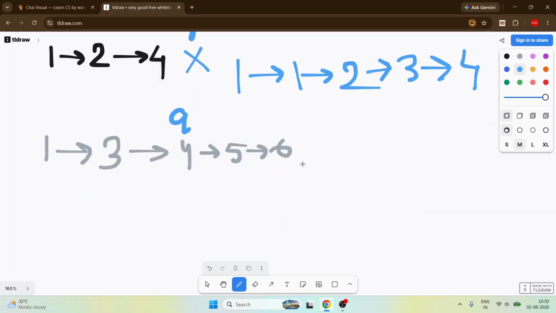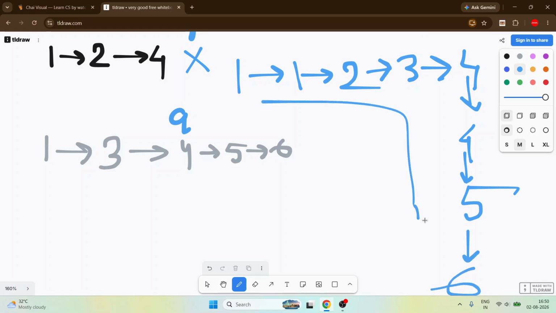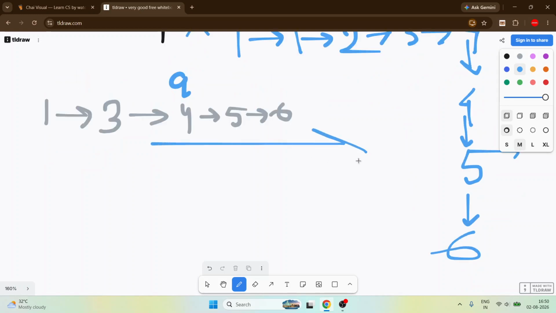So this list is ending, but we have these remaining options. Now the question is why it should always become sorted. Because both of the lists are sorted, the remaining list is actually the greater one. So we can easily put 4, then 5, then 6, one by one.